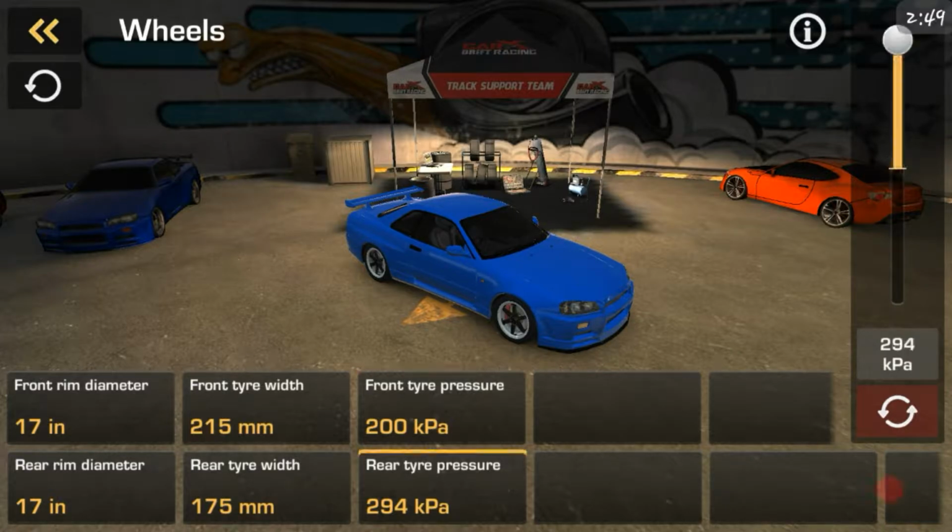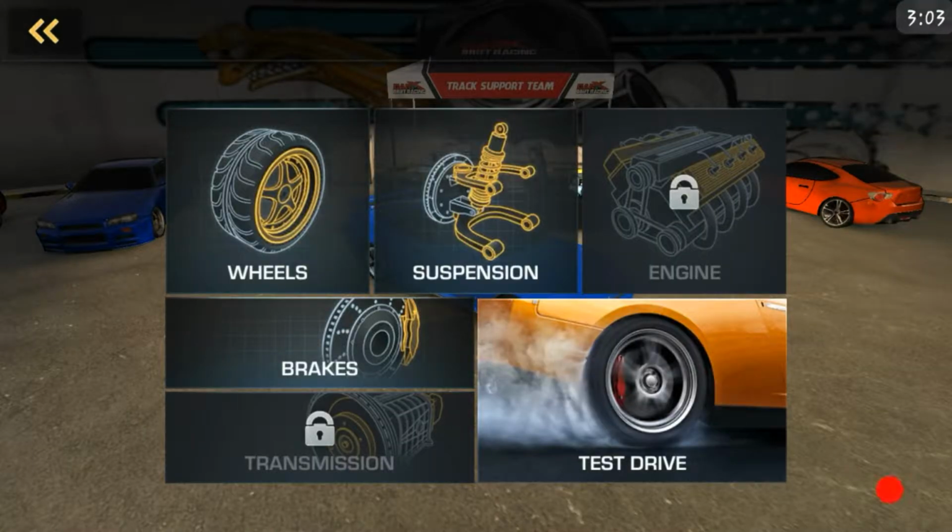I hope so. Alright. Rear tire pressure. Front tire pressure, I increase that a bit more. Rear diameter. Rim diameter. Well, that's just rim size. Alright, I'll give a bigger rim. Okay. Alright, that's pretty much it.